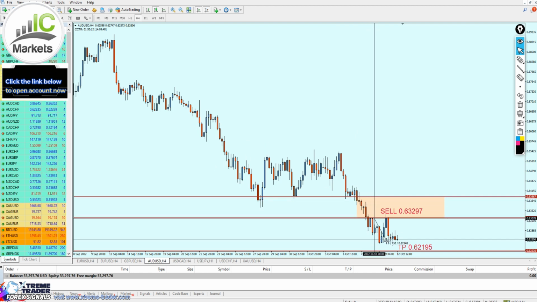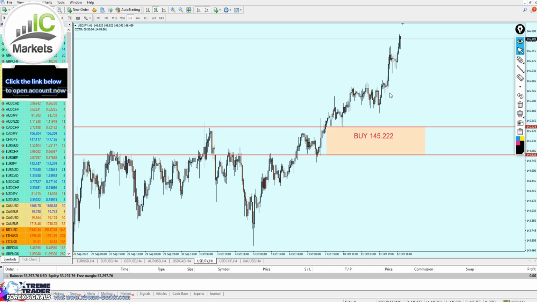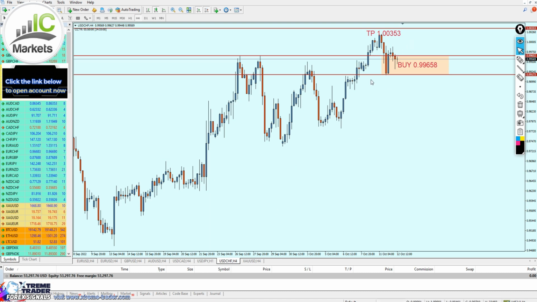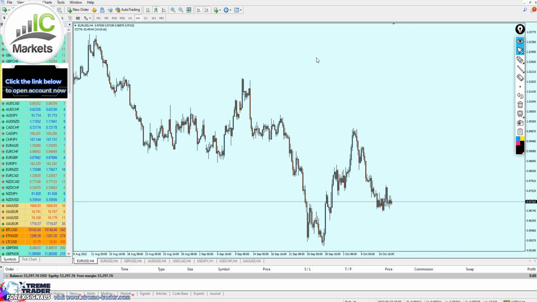AUD USD has been triggered, going in about 70, or actually 65 pips of profit. USD CAD has reversed from the given buy level for 51 pips. USD JPY is still flying, hasn't been triggered. USD CHF sadly didn't work well. I mean, the price was actually ranging inside of the safe zone, but as we can see, the market is now running in loss. The trade is running in loss. Gold has reversed exactly from the given level, went in total 200 pips and is currently running at 120 pips. So again, I'm very happy with the performance and the results.